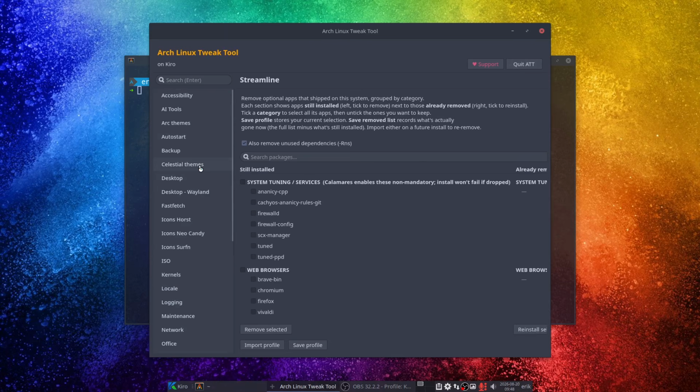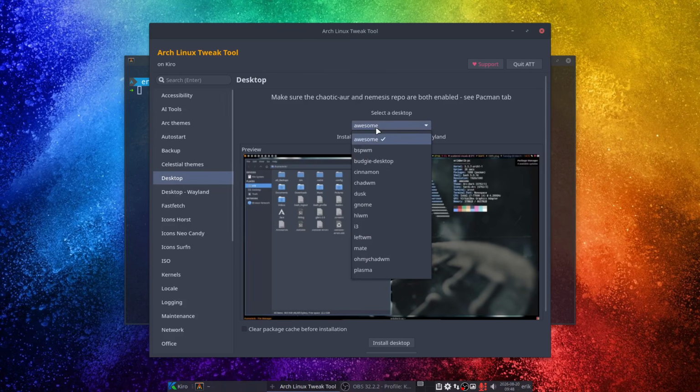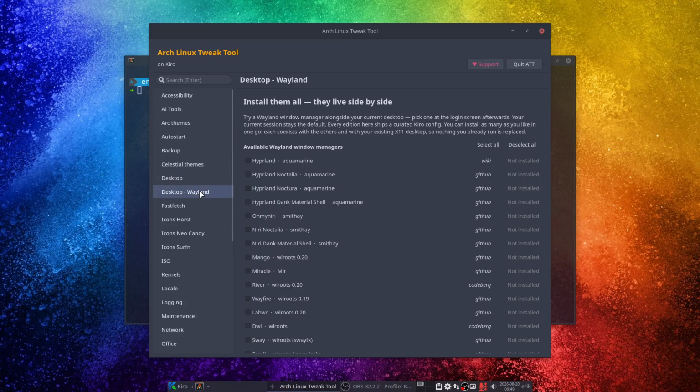Now, what I'd like to test as well is desktops. There are two ways to install desktops. This one is a long drop-down list with all kinds of things. There are desktops and tiling window managers together here, but they are X11. This one is just Wayland and some colorful variations, right?